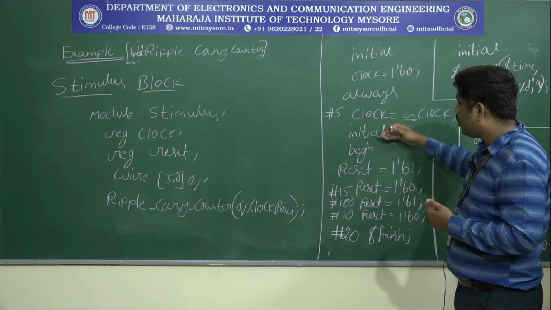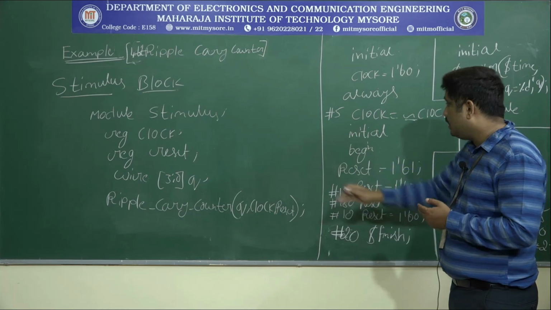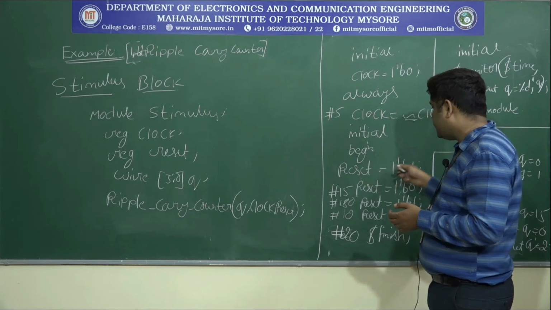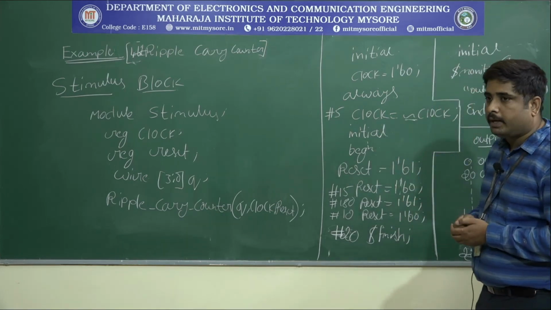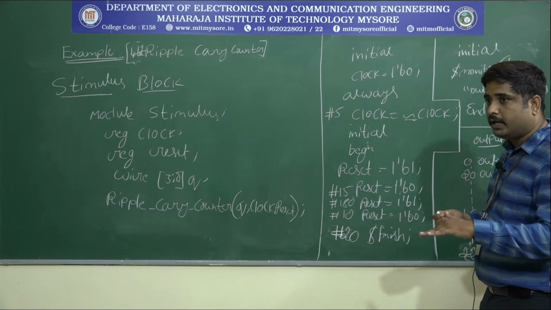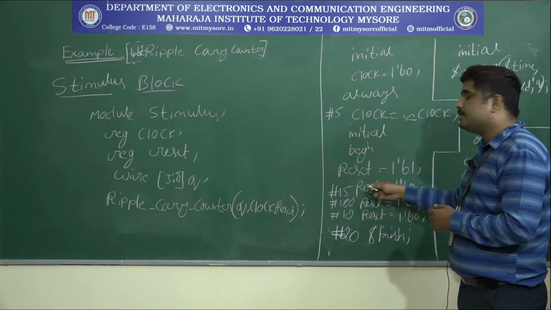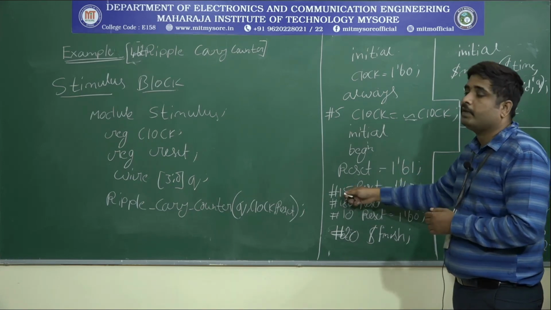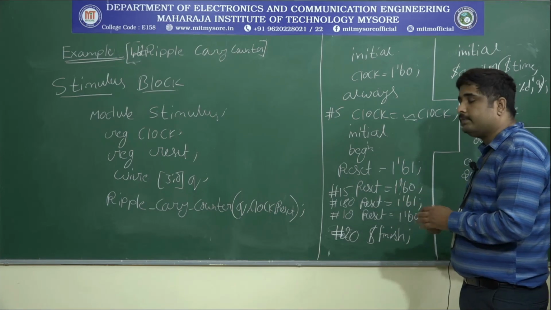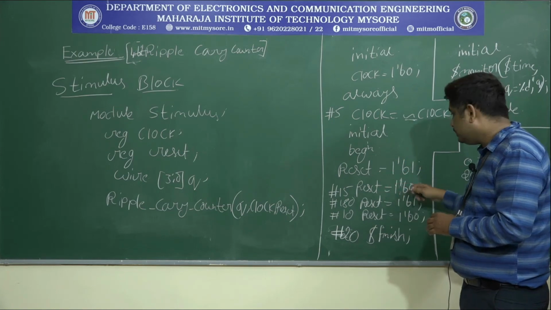Once you mention the clock, next move on to reset, because here there are two inputs: one is clock, another one is reset. Let us consider reset here. Begin, initial, again we consider begin, reset is equal to 1. We declared in programming that when reset is equal to 1, everything is 0, that is, output is equal to 0. So first we reset the entire counter, next we move on to reset is equal to 0. After 15 nanoseconds, it becomes 0. Here after 20 nanoseconds, then it becomes 0.